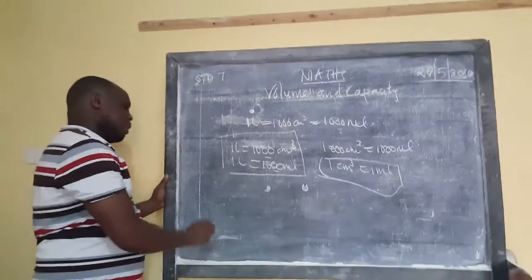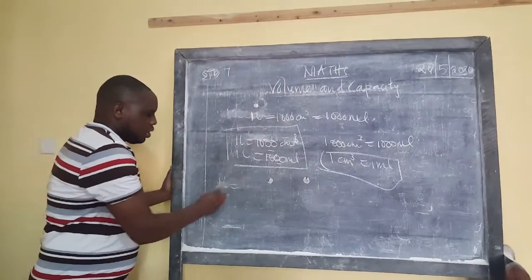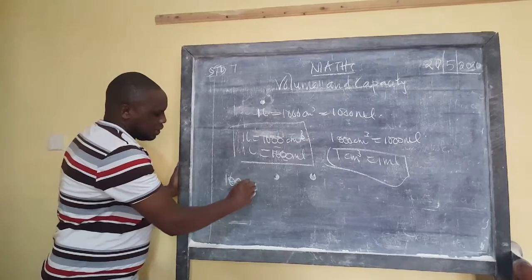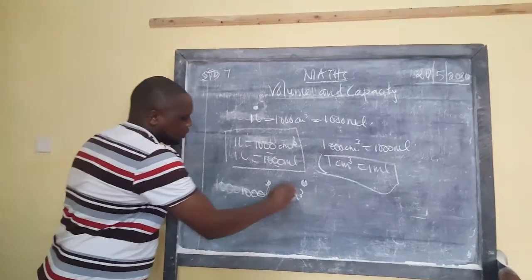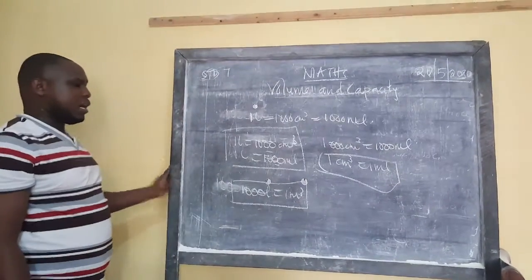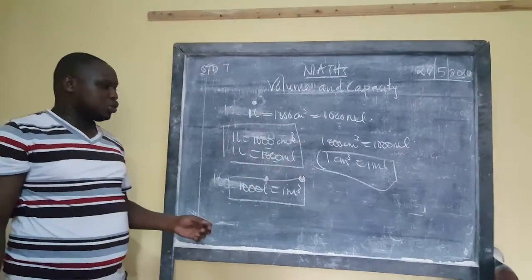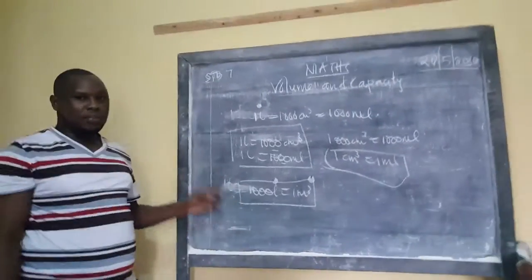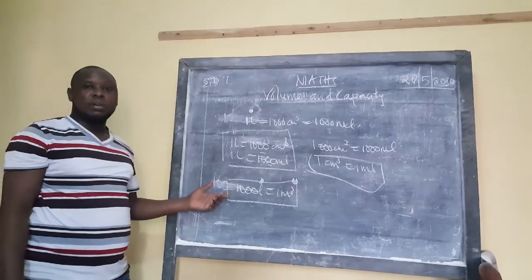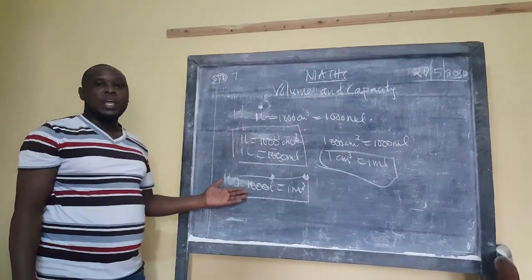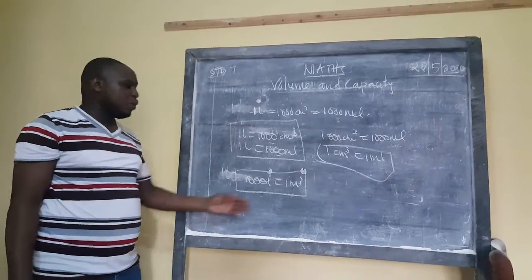There's one remaining, about meters cubed and liters. So 1,000 liters is equal to 1 cubic meter. Where do you use this? Back at home, you see a man coming with a motorbike to check the meter for water. They talk about that in cubic meters. So they will tell you that this month you have used only 2 cubic meters of water. If they say 2 cubic meters, you have used 2,000 liters of water. So you are going to pay for that.